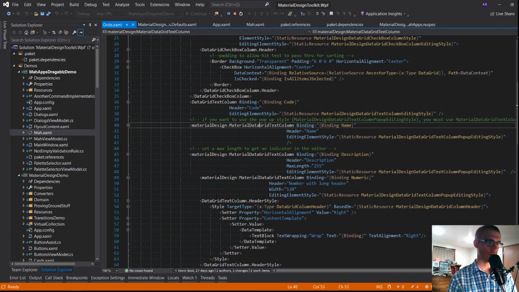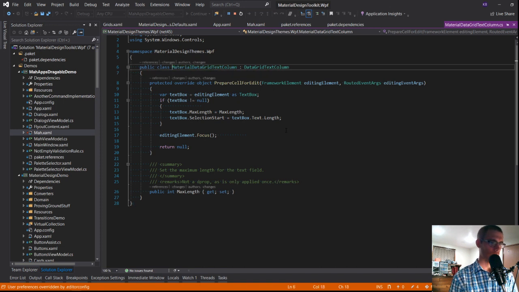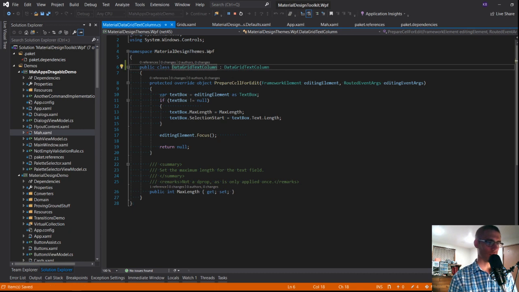Material data grid. I'm wondering, maybe we just introduce a breaking change real quick. Data grid, because the word material is not adding much to this here. So let's see here. System Windows controls. Let's just derive. System Windows controls.